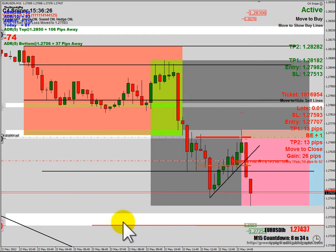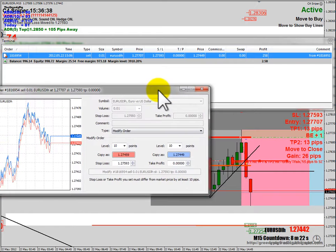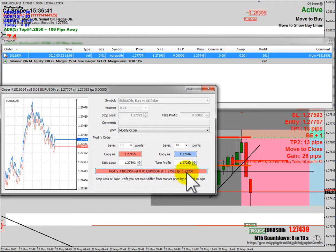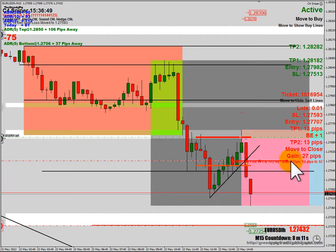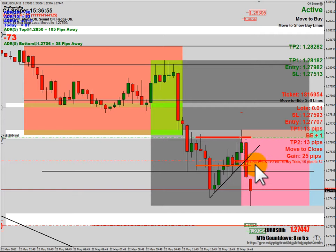Well, I keep losing the take profit. Oh, I think when I modify the stop loss, it modifies the order and it keeps taking that away. Yep. All right, let me put it in again. And I should be done modifying this now. 27.28. There. Okay. So it's at the bottom of the red. I'll leave it there. I've got my take profit locked in. It's about 10 pips, so that's fine. Rather than getting a 13, 13, and a 1, I'll follow it at 10, which is a respectable trade. It's over 30 pips.